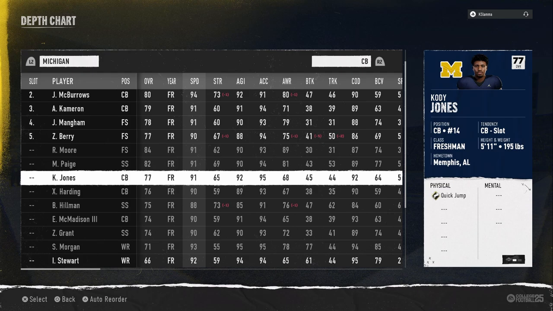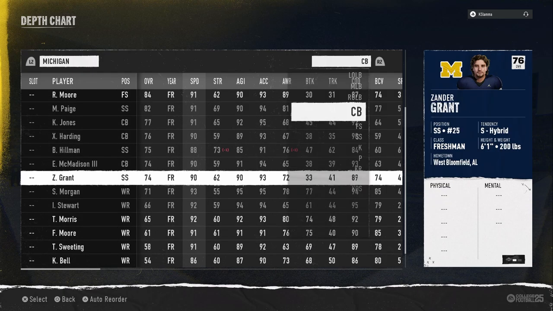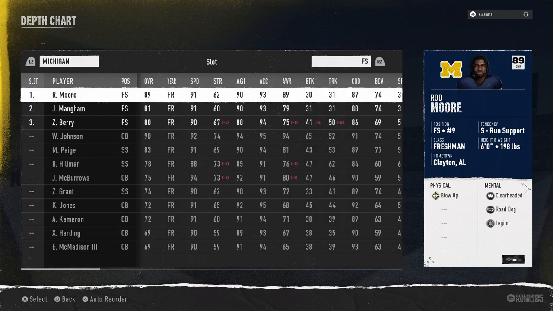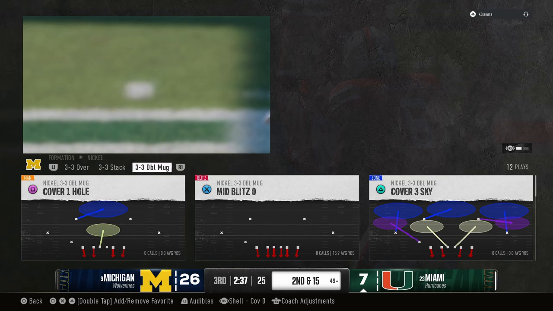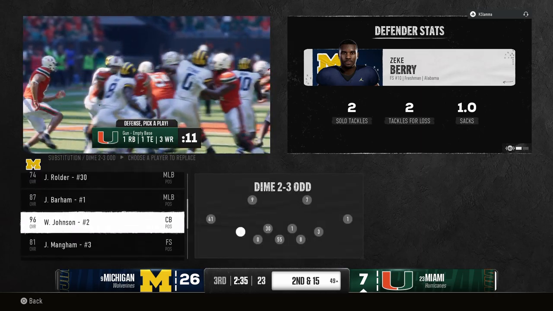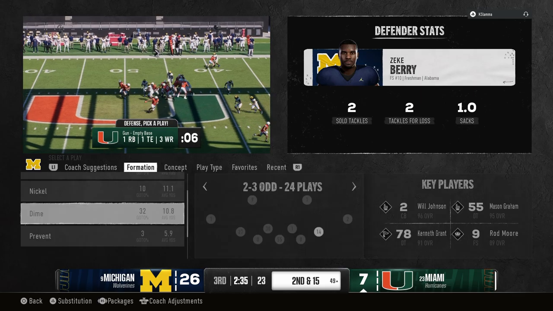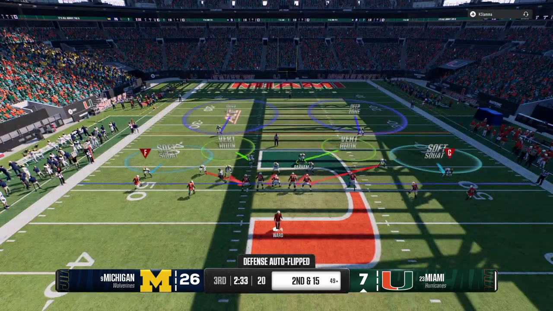Oh, this dude Jones has quick jump. Oh, this dude Grant. Or what's his name? McMadsen and Jones. Dude, I guess I could play like, dude, we got to try this out. So we have quick jump on our slots. Shoot, I don't know his name. McMadsen and Jones. Let's try this with this team. This might be the new way to use this team. They have this quick jump ability.